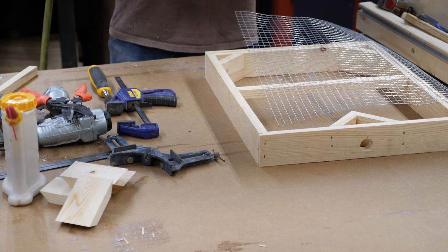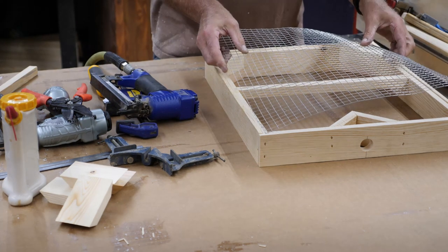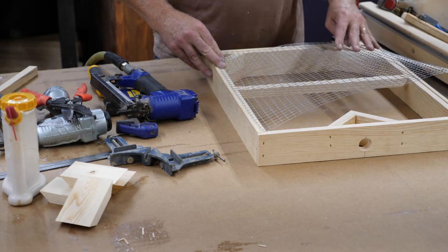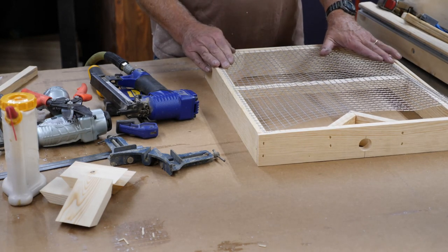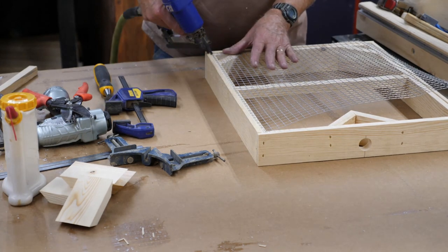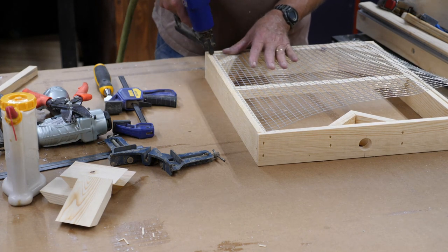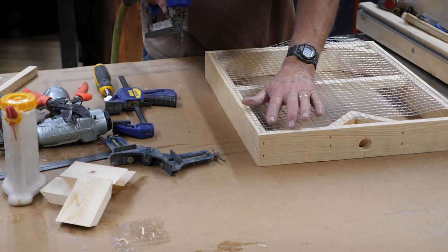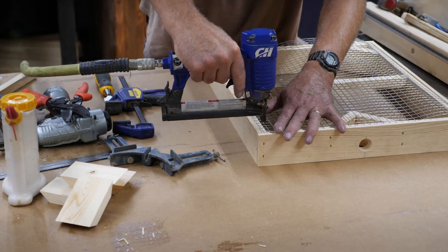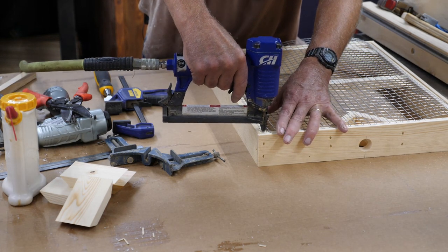And this gets stapled to the frame with quarter inch narrow crown staples that are half inch long. Just kind of get things centered there. I start in one corner, and I miss the wire. And go up to the other end, keeping it straight, making sure it all fits inside the rabbet. Keeping it as tight as possible.